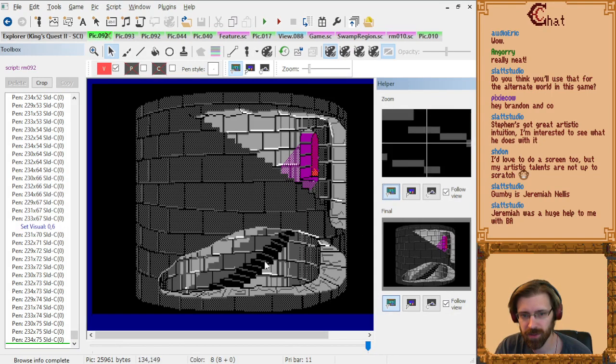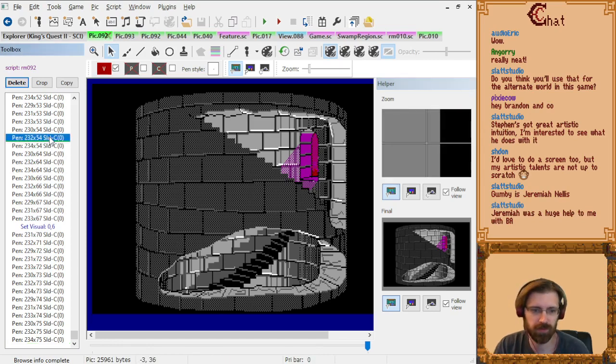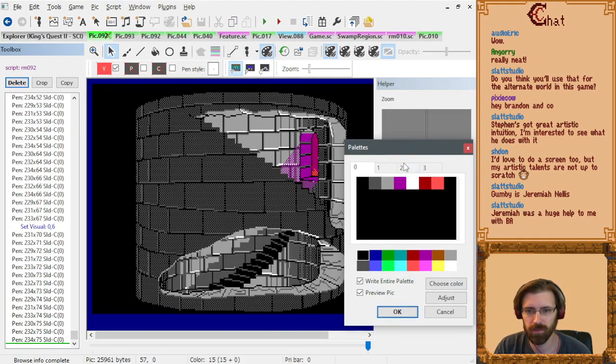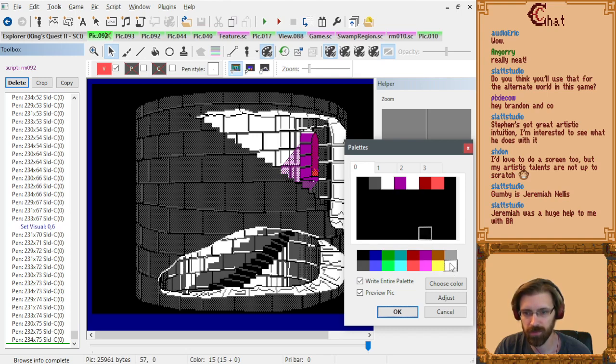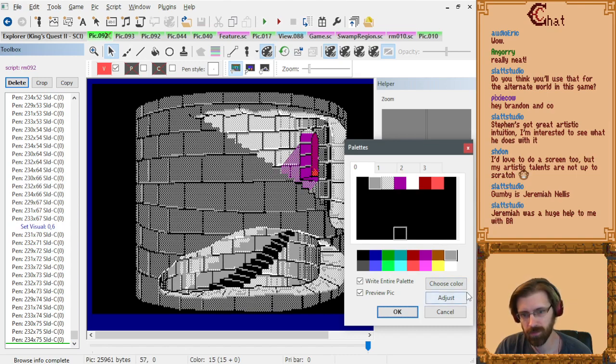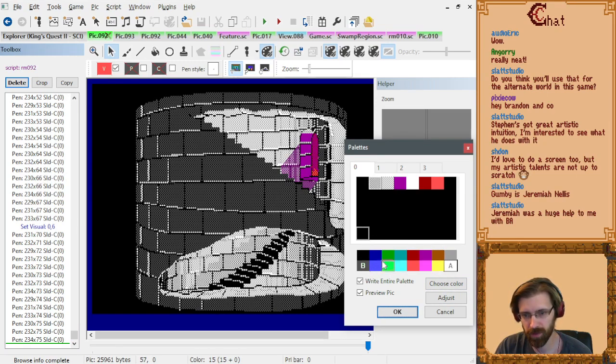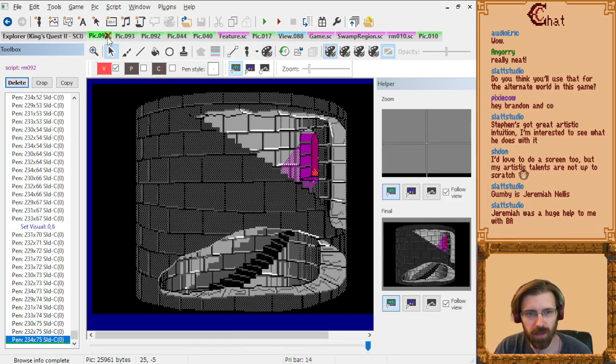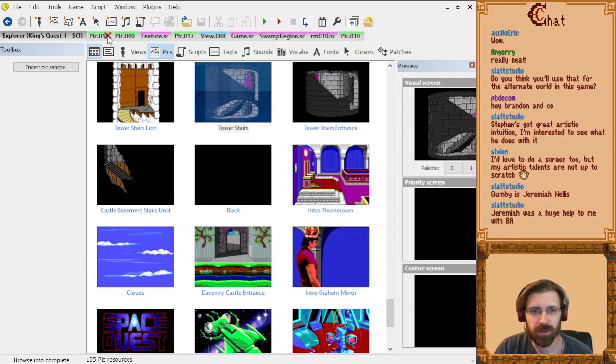So that could be easily done by just changing the palette colors. So if I change this to white, or white and gray maybe, and then this to... The only problem with that is it keeps the black dithering, and it's a little too bright. Yeah, I don't know. I have a bunch of decisions to make eventually.